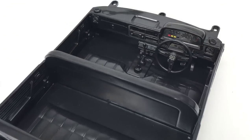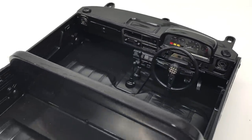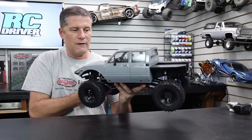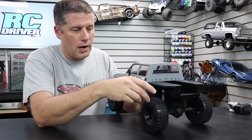It's all pretty much black except for the decals on the dashboard. But you can go ahead and paint that if you want to. I might actually go ahead and do it. It looks that cool. I want to detail this thing a bit more at some point. But right out of the box, it gives you that scale realism that you would want out of a scale rig that would drive in Class 2 or on the trails.